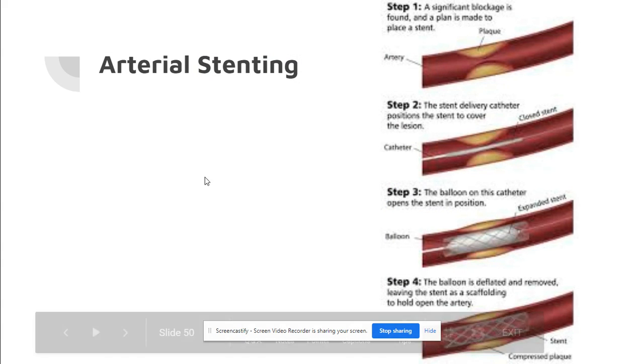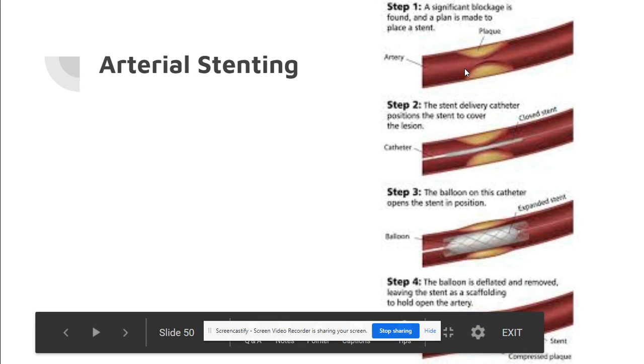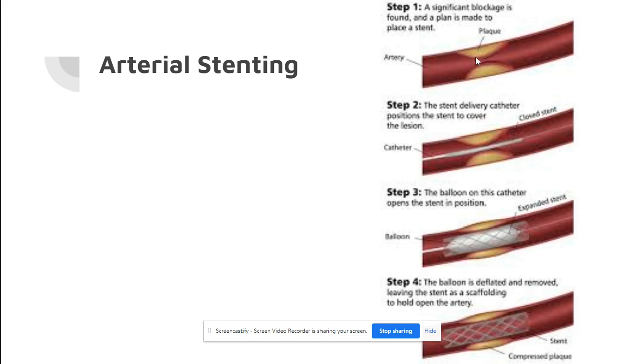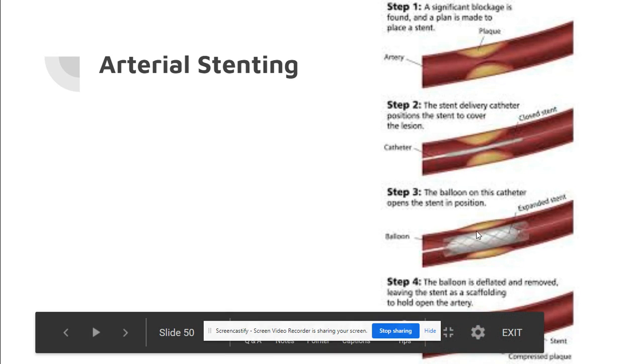Okay, and then arterial stenting, I just want to tell you a little bit about that. That helps you have an understanding. But when there's a plaque buildup, they actually can insert a catheter into that coronary artery and dilate that balloon at the end, like this, and it will squish away or push away some of that plaque the best that they can. And around that is a stent.